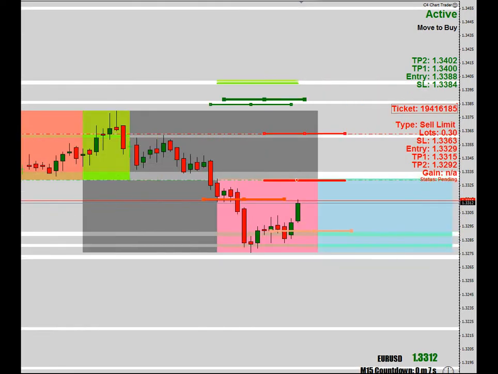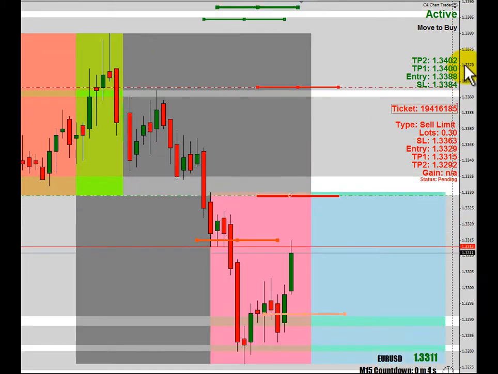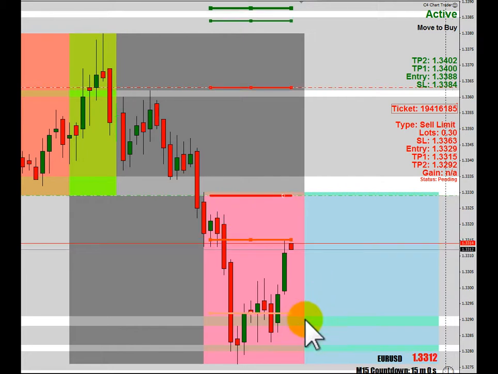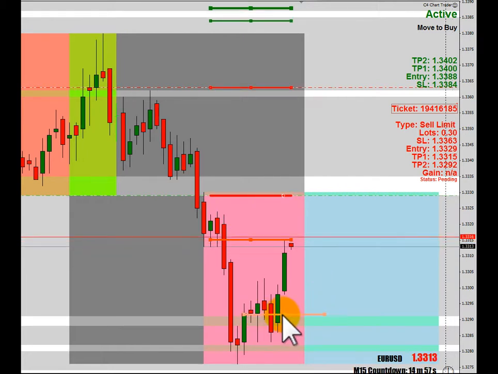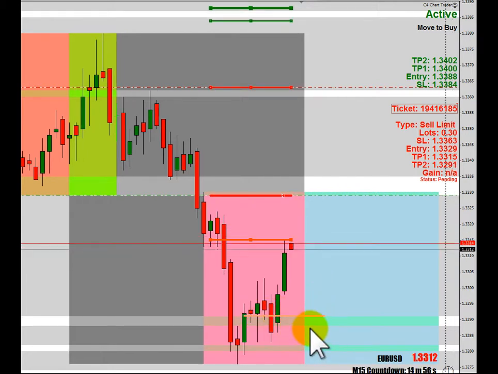Just, don't get crazy, but just see if we can get it to swing back through here again, and the take profits will be here, and let's see if we can get a retest that way.